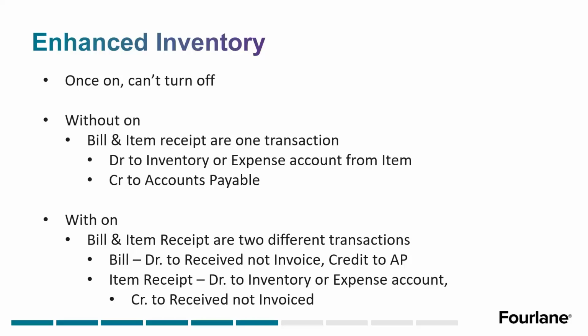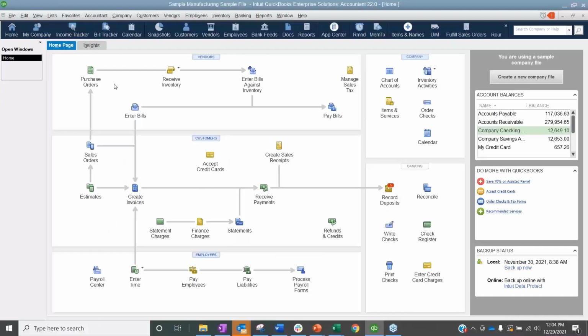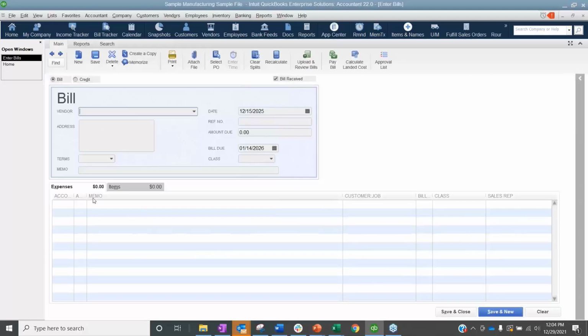This is a good opportunity before turning this on to do a service like that, because basically it's going to run through all history of every bill you've ever had. And if there is a transaction on the items tab versus the expense tab, so on a bill, expense tab, items tab, if there is a transaction on the items tab, it is going to create a separate transaction called an item receipt.